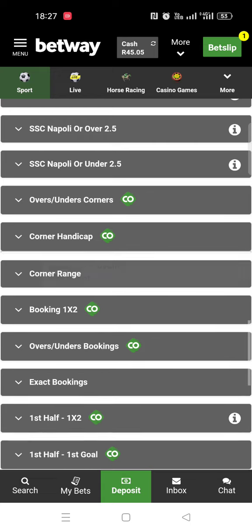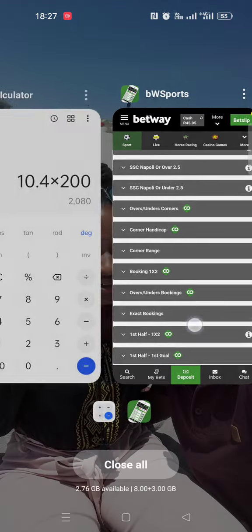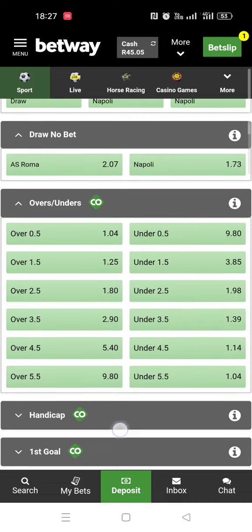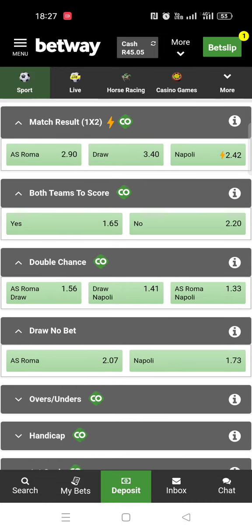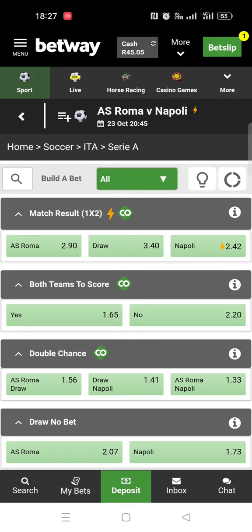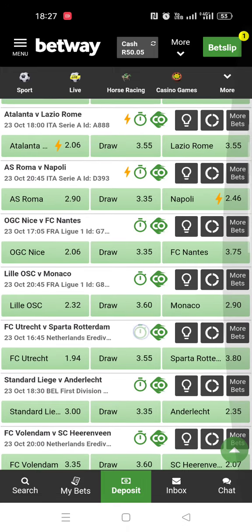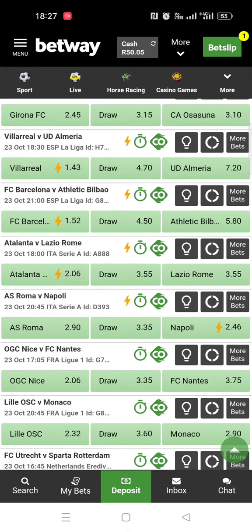I'm not saying, look, it's a market that is superior to the others if you have a better option. But all I'm saying is, have a look at this market and try it out, guys. I haven't tried it out myself, but when you're trying it out, try it with big teams, you know. I'm trying to look for big teams here. I can't find them. Maybe the matches are finished, man.